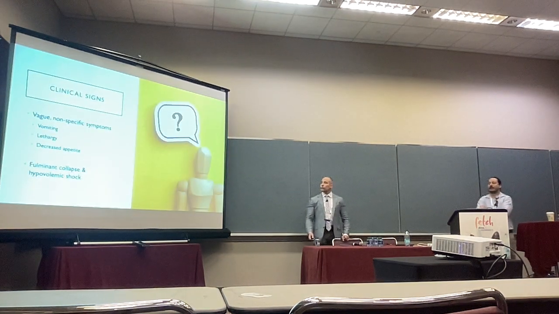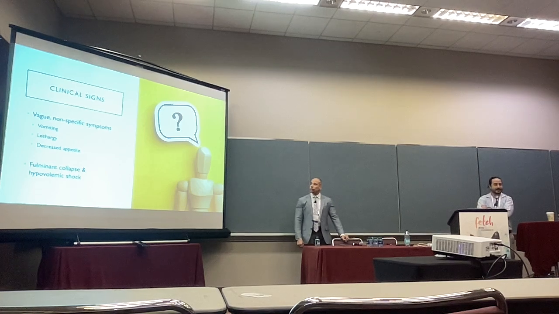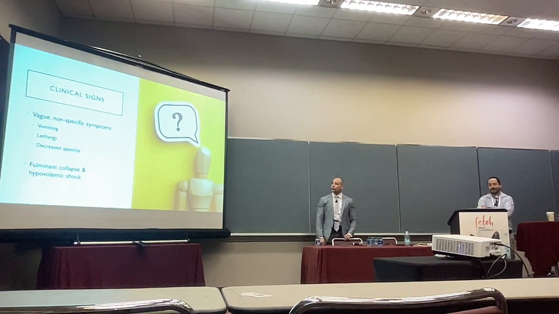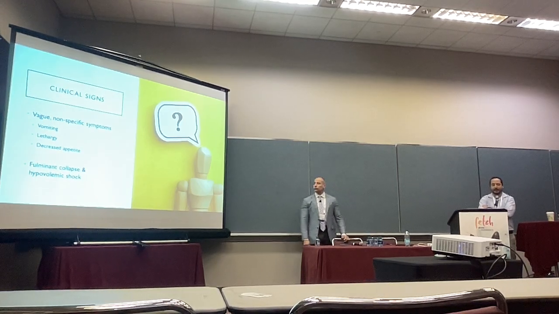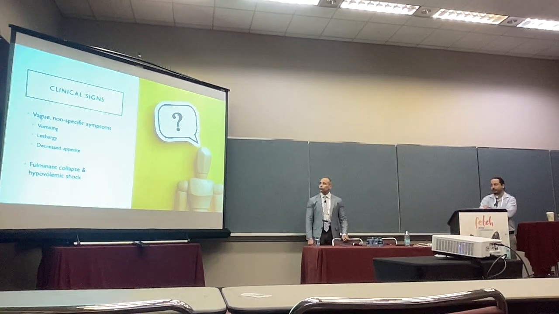The funny thing with hemoabdomens, as you all probably know, is that they come in two ways. They're either coming in half dead, collapsed, a slam dunk hemoabdomen, or it's the dog that's been just very slightly off, with very non-specific symptoms, maybe vomiting a little bit. I would say those are the two most common ways we see them most of the time.